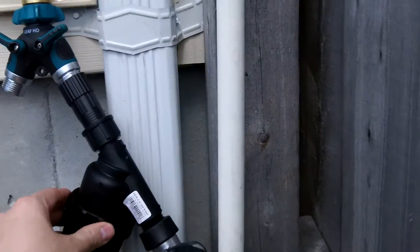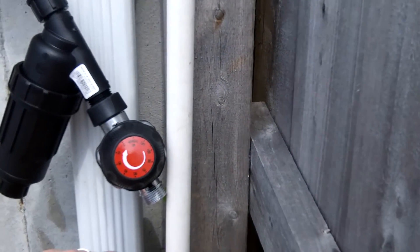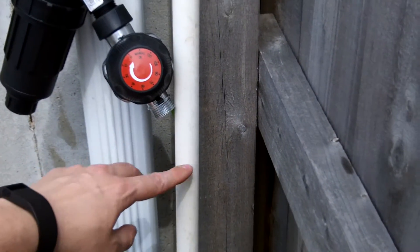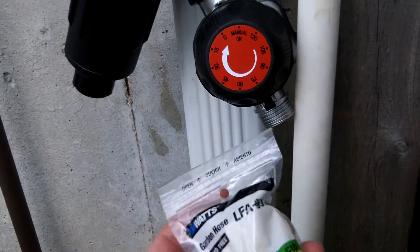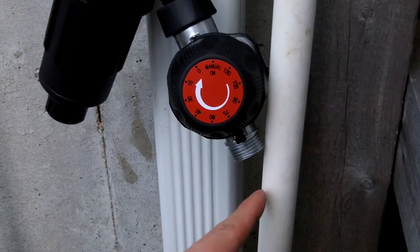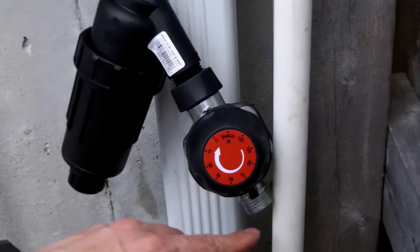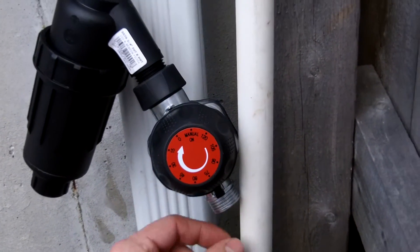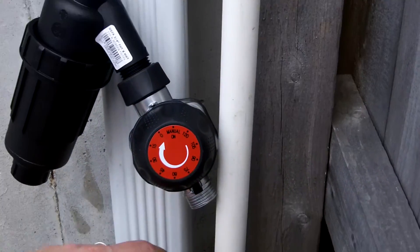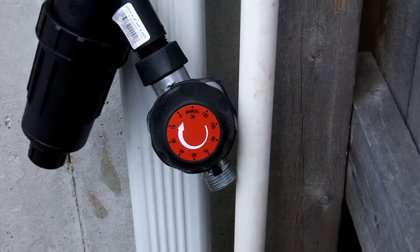So you can see all of this comes off quite a bit here. What we're going to do is make a junction between our three-quarter inch PVC and the timer. To do that, I've got this adapter right here — it's a metal adapter that has the hose bib thread on one side and a three-quarter inch PVC connector on the other, and it will screw on there. You could use that in place of a union because you should be able to fit it around there and get it into place. I just need to measure it correctly and get it all in there — so let me try that.